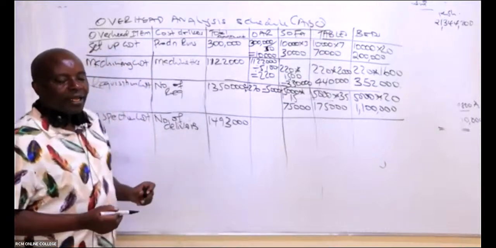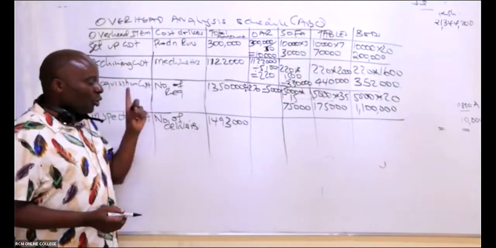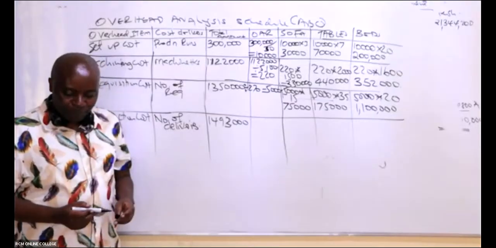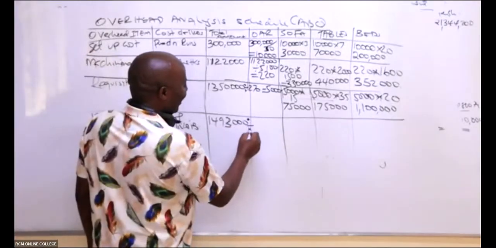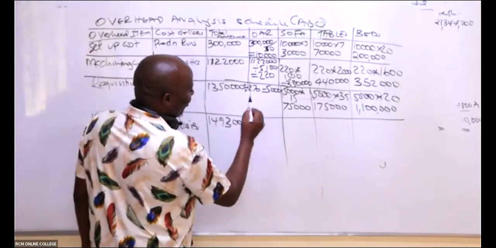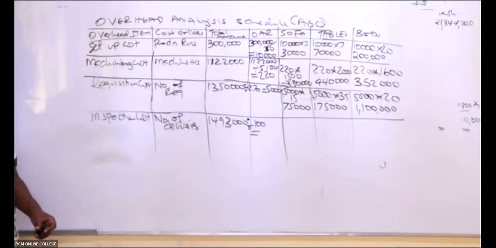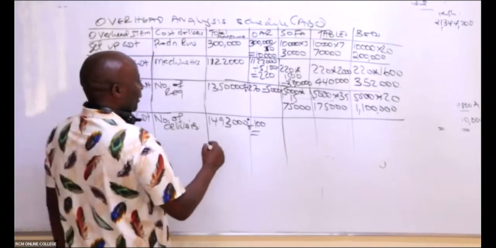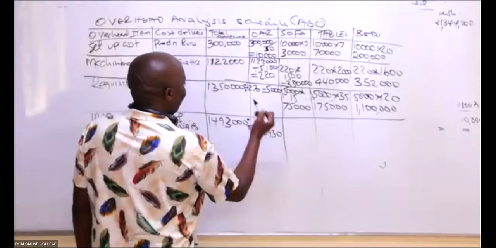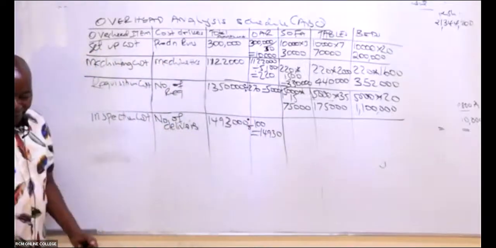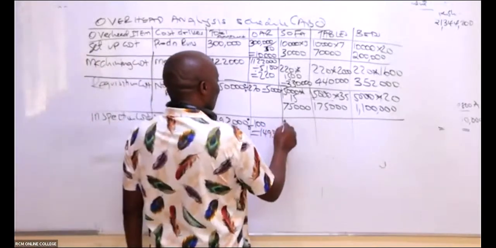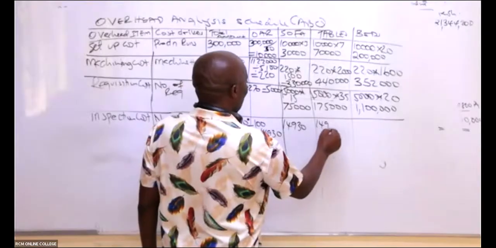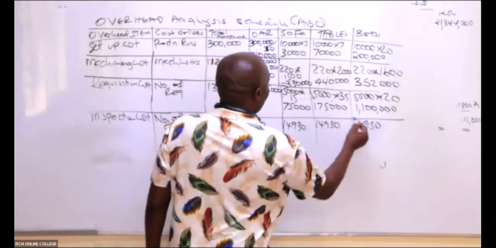So are you able to get the OAR? The OAR, you see, will take the total amount, which is 1,493,000. You divide it by the total number of deliveries. Are you able to see the total number of deliveries? 100. Yeah. So you're able to get that OAR. So this OAR will be 14,930. So then this will be 14,930 times.